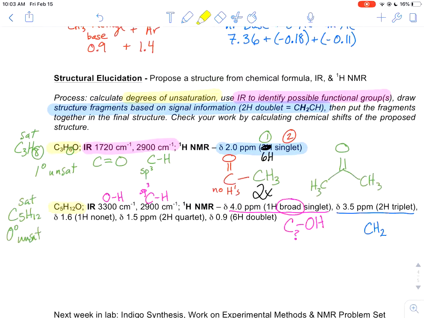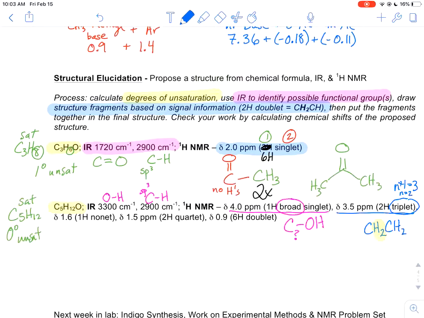And I'm going to highlight so we know that we're talking about CH2. It is next to a certain number of protons that would make it a triplet. So if you remember the N+1 rule, and this is equal to 3 in this case, then that must mean the number of neighbors is 2. So it's next to another CH2 group.